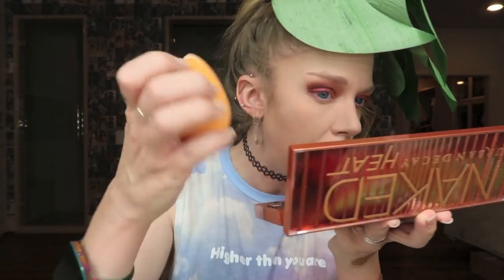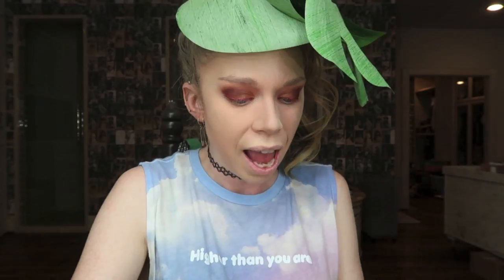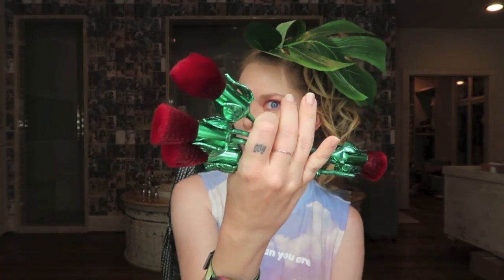Really not complaining about it. Look at that. Is it kind of wiping away some of the foundation? I really can't tell. Maybe this is not powder to be used with a slightly damp beauty blender. You guys just see the 10 tons of powder floating into the air. Doesn't matter how much powder I pile on, it's still really just melting into the skin. I am gonna try and press some of the powder into these areas that are hella creasing. I told you you'd be seeing these babies again.